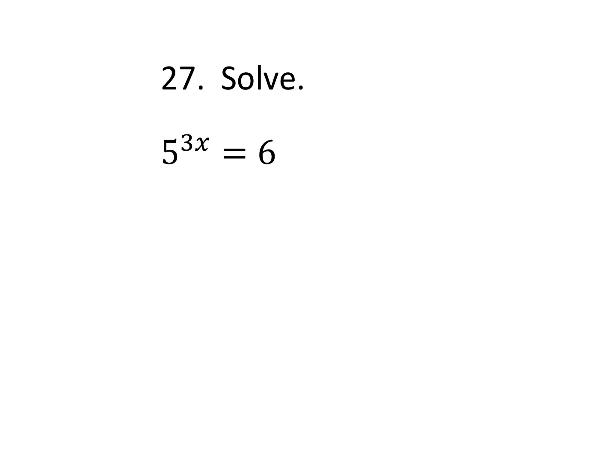27, when we're solving, and it's an exponential function, your x is in the exponent, you want to use logs to help you solve. So I'm going to take the log of both sides here, log base 5, because whatever your base is of the exponent has to be the same base of the log. Log base 5 of both sides. Because log base 5 of 5 will cancel. So we're left with 3x equals log base 5 of 6.